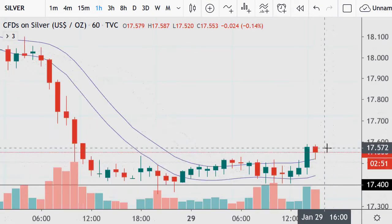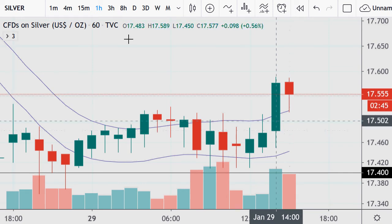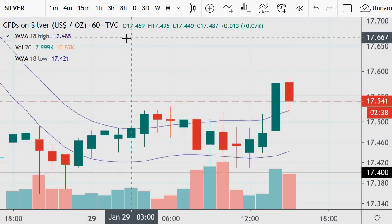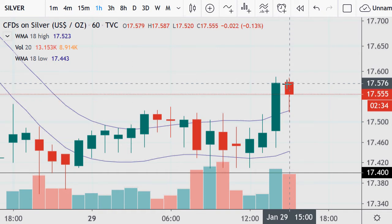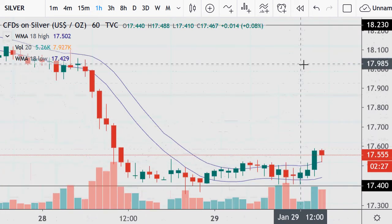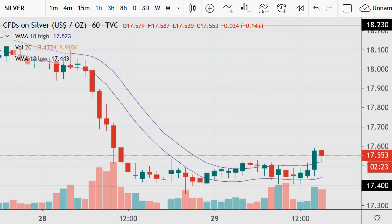As you can see here, we just saw it hit the 18 average of highs. The low just recently came in at 52 cents, and the 18 average of highs is in at 52 cents, so 52.3 even. So a hit on that. So what would this pattern say historically? To me, I think it would probably be pretty good. I don't know what it is, but if you're looking for a possible setup, we'll see how this moves going forward.